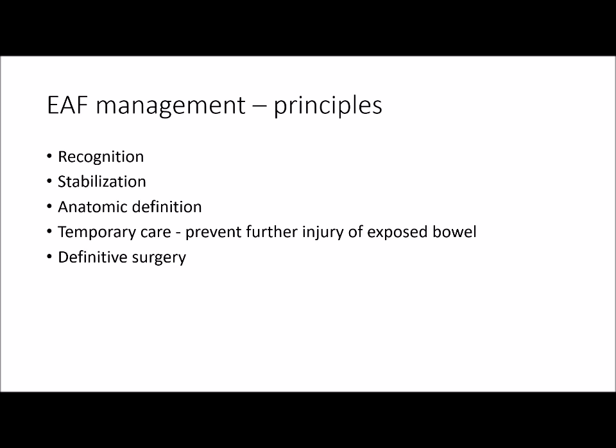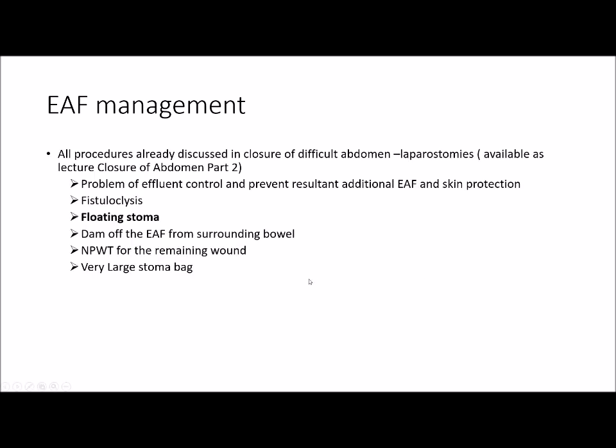Temporary care in the form of preventing further injury of the exposed bowel. I have this injury in front of me. I have this bowel mass in front of me. There is one opening. Fecal mass coming from there. I at least want that there should not be a second or third opening. So I try to limit that. And definitive surgery whenever feasible.